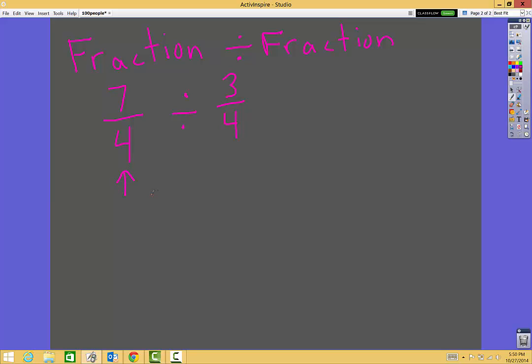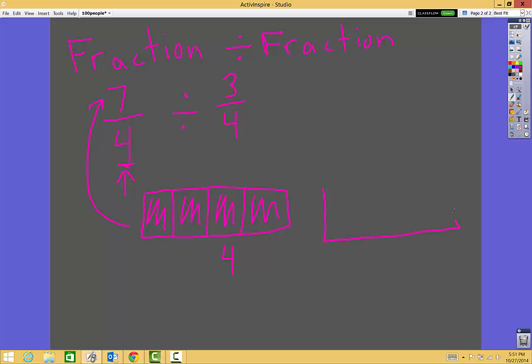So I'm going to start by drawing a fraction bar, and I see my denominator, that lower number, is 4. So that's how many pieces make a whole. So I have one fraction bar split into 4s. And my numerator is going to tell me how many pieces I have. So I have 7, so I'm going to shade in 7 spots. 1, 2, 3, 4. Uh-oh, I ran out. I only have 4, but I need to have 7. So how do I solve it?